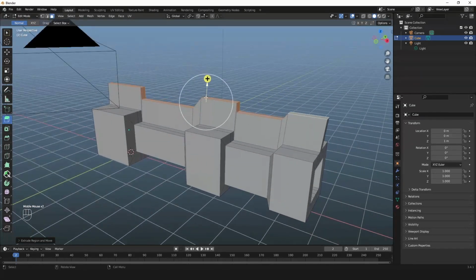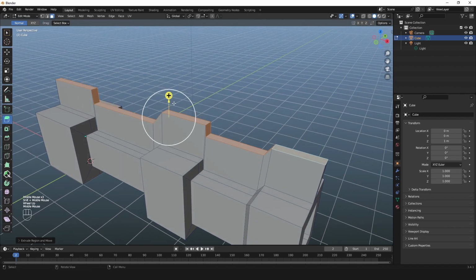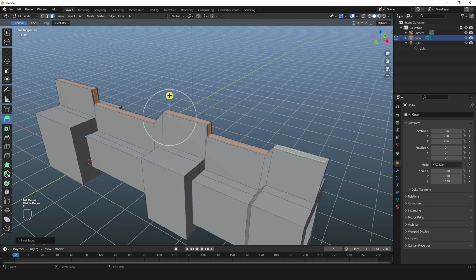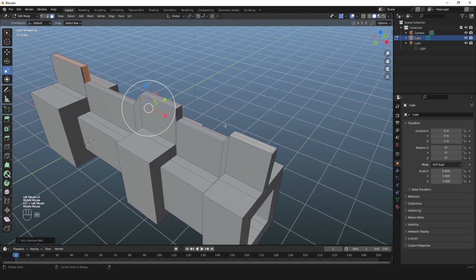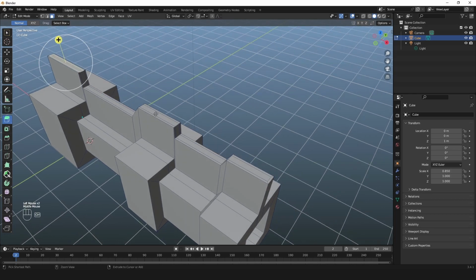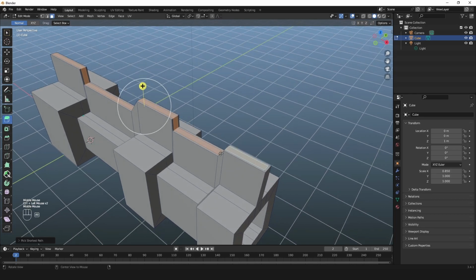I'm going to go ahead and I to inset just a touch, E to extrude a little bit in. I'm going to select this, E, whoa, that's not right. Select this, Control, okay.